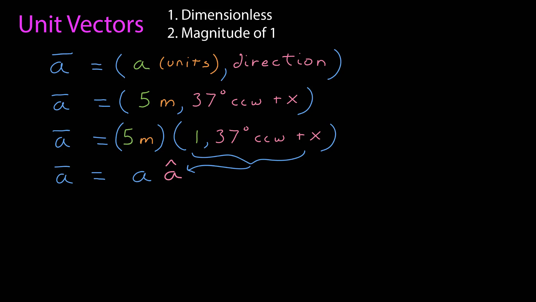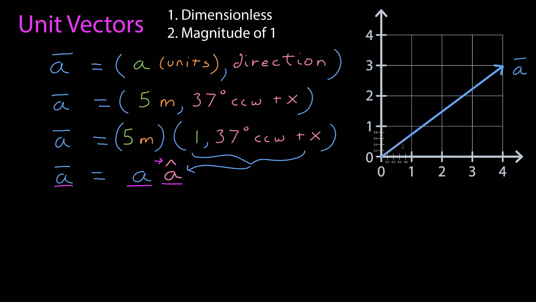That is the unit vector. We identify unit vectors by putting that symbol above them, which we call hats. So this would be called a hat. And so the vector a can be written as the magnitude of a times the unit vector of a, a hat. Let's take a look at what this looks like. Here I have a graph, and I have drawn the vector a. It has a magnitude of 5 meters, it's 37 degrees counterclockwise from the positive x axis, which means the tip of a is at an x value of 4 and a y value of 3.